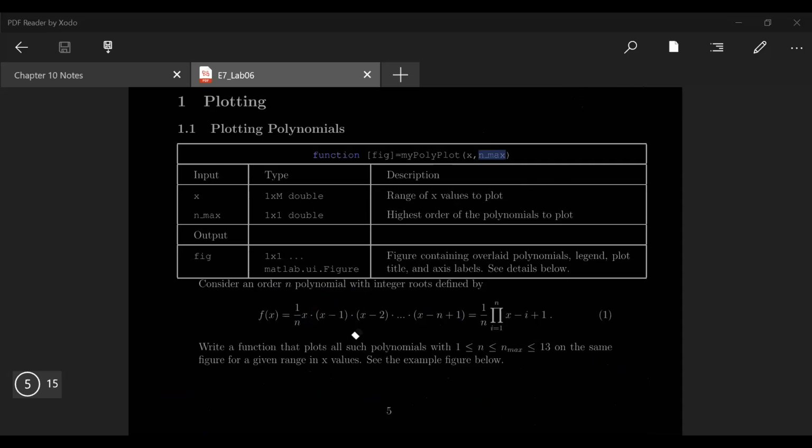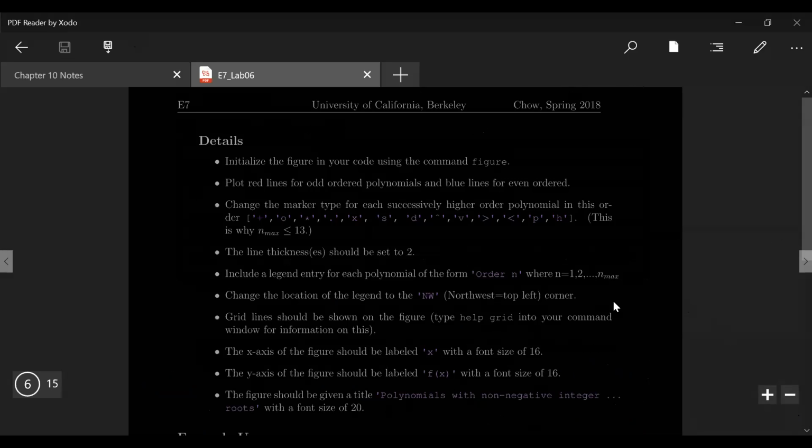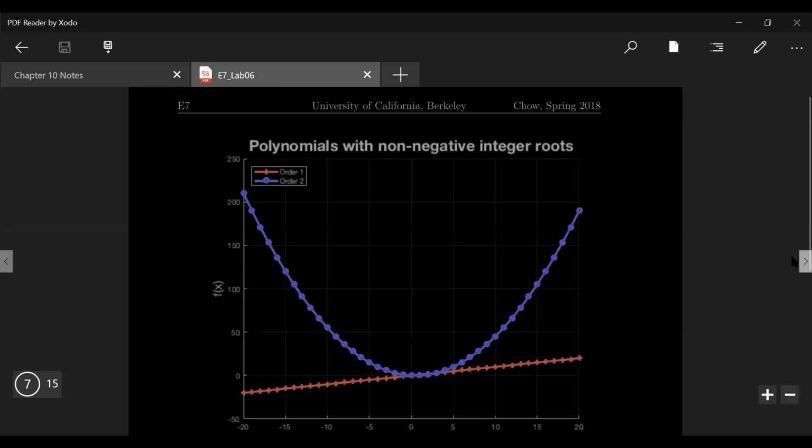So sample output, I'm not sure what you mean by that. Oh, I have it annotated. It's just that for the sample output in the PDF, it looks like order 1 is just x squared and just x instead of 1/2 x times x minus 1 and 1/2 x essentially.